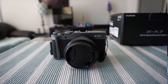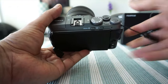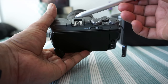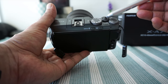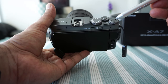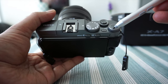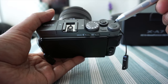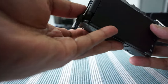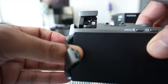I'm going to go through some of the buttons on this camera, so it's just a quick overview of what you are dealing with. So on top of the camera, you have the hot shoe here. And then you have the scene selection button, and then you have this button, which you can press to take pictures, and you have another button right here, which is to start video recording and turn off video recording. But this button you can actually reassign to something else from the menu. And here is the flash, and this is the flash button right here. So if you just press it, then it pulls up the flash, and it looks this way.